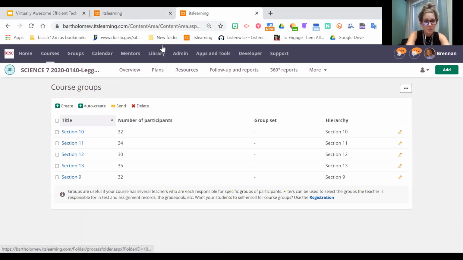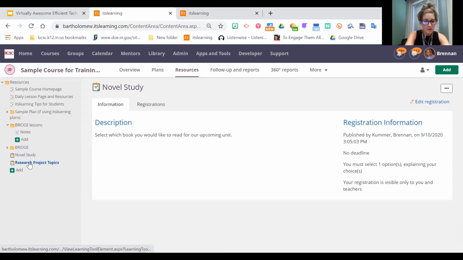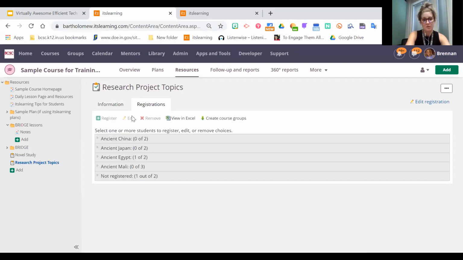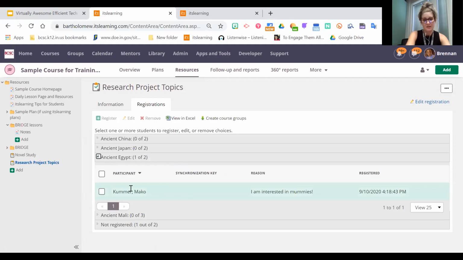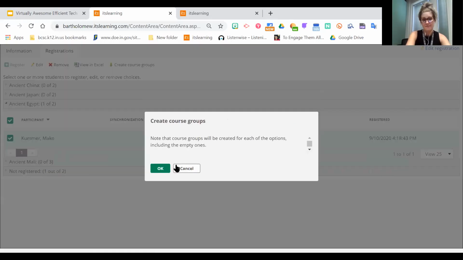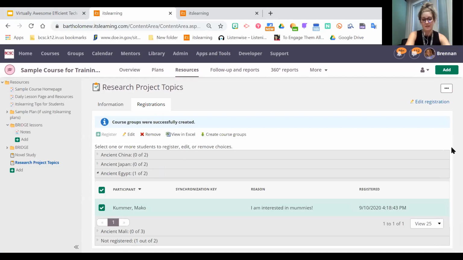And if I go back over to my teacher view for this research project, now I can see that student's choice here. And then I can make course group based on that. And it puts the student in that group. So that's a pretty awesome feature.